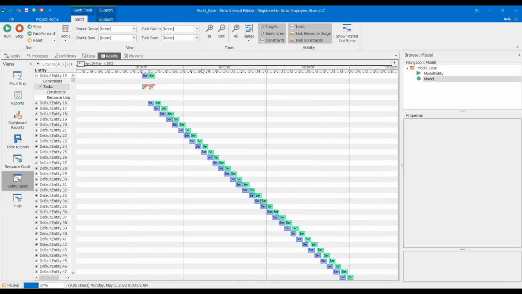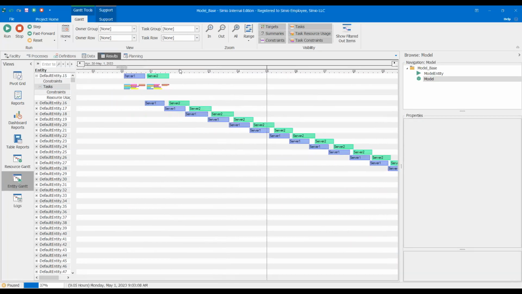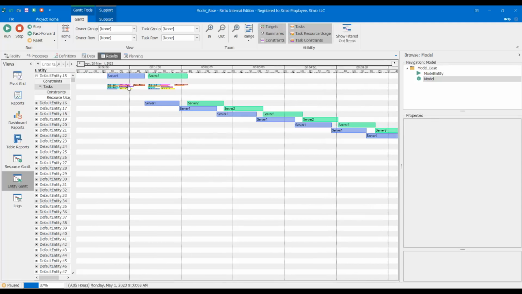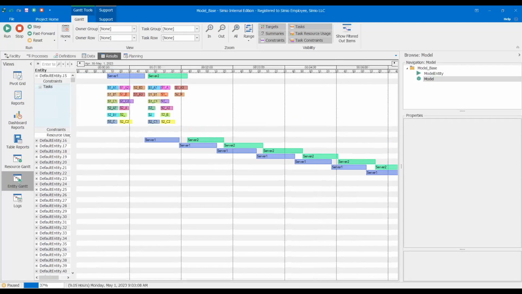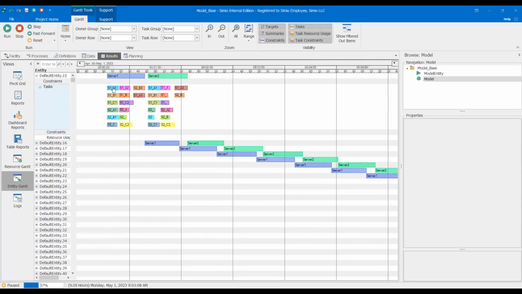We can see that this first entity went to Server1 and then Server2, and it completed a bunch of tasks. These are the task names that match our task names in our data table. But it looks like it did the same tasks at Server1 and Server2.